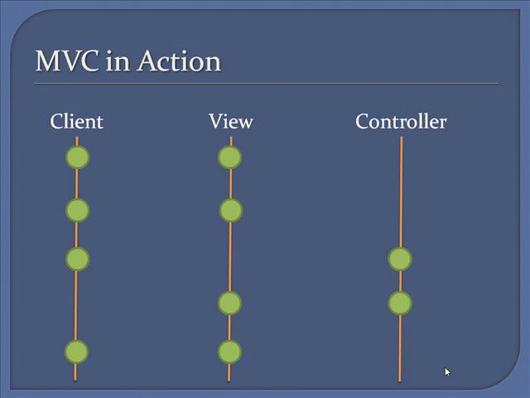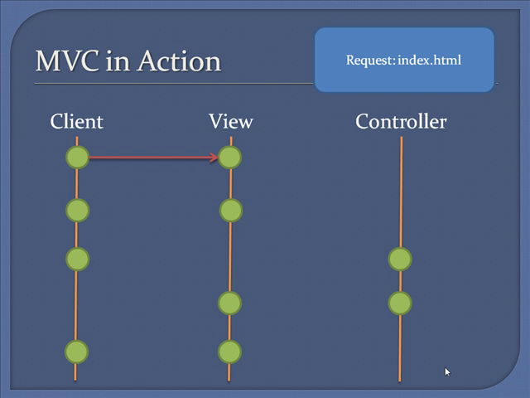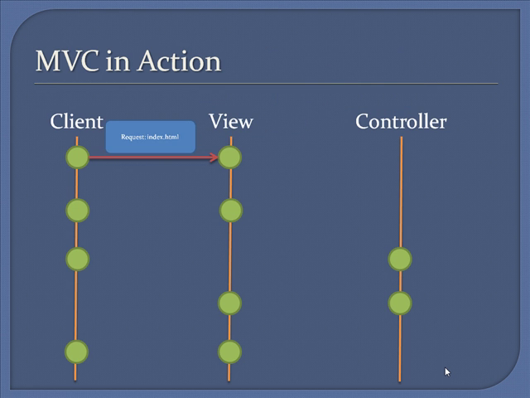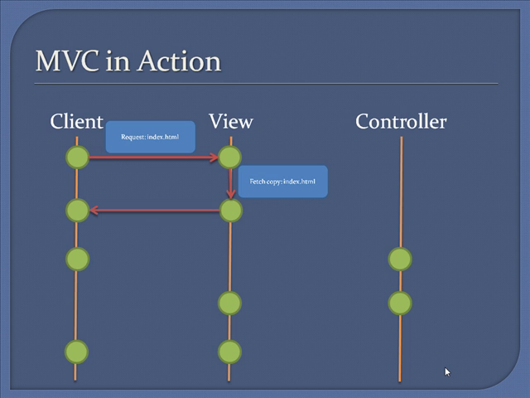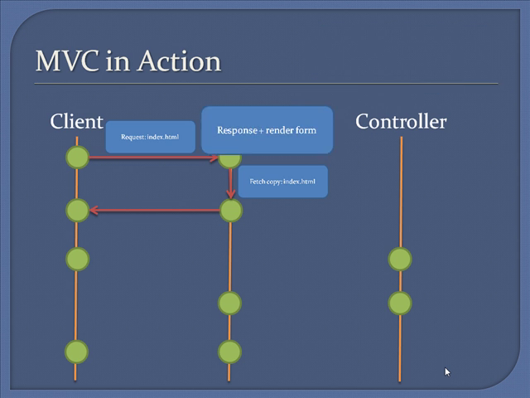We went through MVC looking at things like this. We start with a client, which does something on the screen — like inputting a username and password — and then passes control to a view. The view will be called upon through a request, and this is HTTP. So a request calls index.html, which gets processed by the server — in this case Apache 2.2. The view is dispatched back to the client, a copy is sent, and that copy is rendered on the client's browser screen. That response is then seen by the user, who interacts with it.